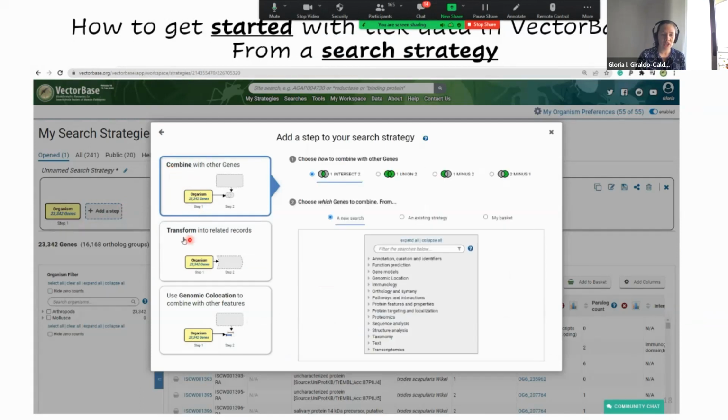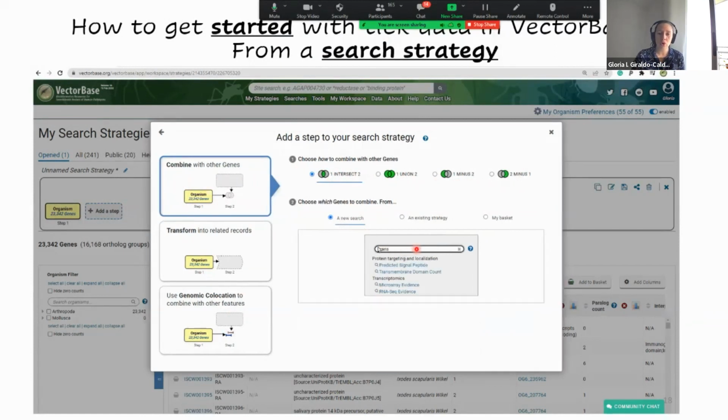I can do several things. I can combine, I can transform, and I can do genomic colocation. So I want to combine first with other genes. I can do intersect, I can do a union, 1 minus 2, or 2 minus 1. I'm going to do an intersect, the things in common with a new search. So first I did all the genes of Ixodes.